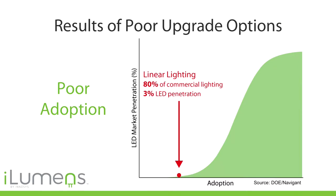Even though linear fluorescent fixtures comprise the vast majority of installed lighting, it is the lowest on the LED adoption curve. The reason is that the options for doing so are poor — too expensive, too difficult, or the performance, such as not being able to dim with a standard ballast installed, means a lot of people just don't do it.